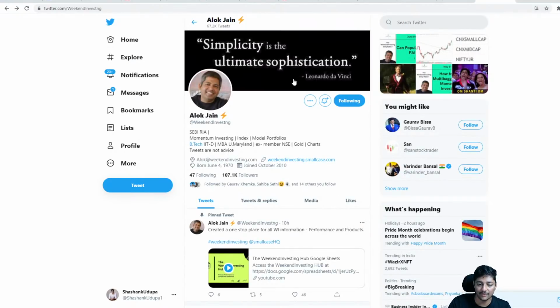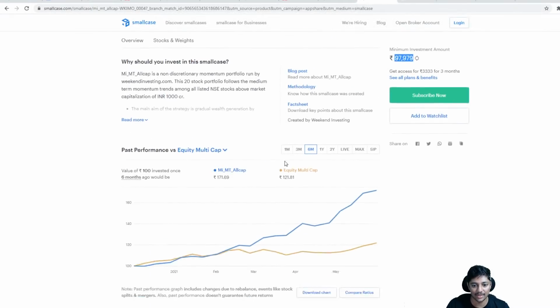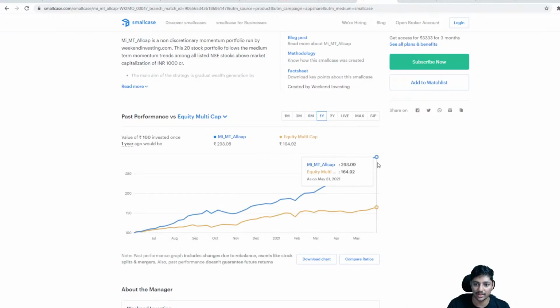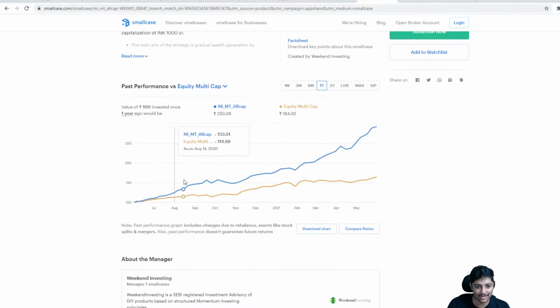If you follow either of them, you'll find out who's good, who's bad. But this guy basically runs Shsg all cap. If I do last 6 months return, it has given me 171. Last 1 month returns, it will give me 293. I do not care about the CAGR. I couldn't care less. I am only looking at how much returns in a particular span of time. Will he give me 20%, 25% returns in a year? If I have confidence that yes, Shashank, he will give me 25% returns in a year, I will take it. That's it. As simple as that. If he doesn't give, then I will exit, because I'll still exit with profit, right?